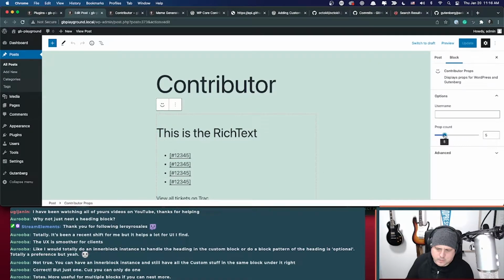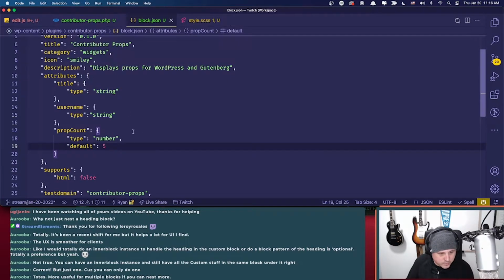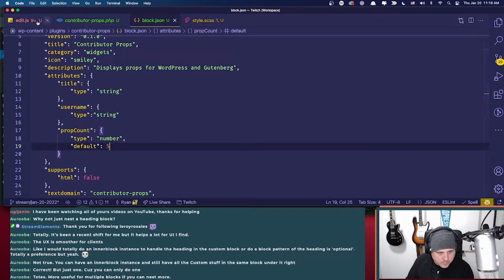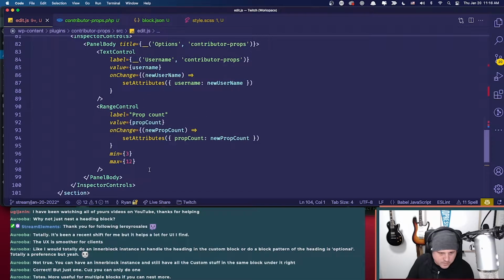All right, so that's going to be the number of props we see. We have it limited to a minimum of 3 and a maximum of 12, which are arbitrary numbers, so we can make them whatever we want. Cool.